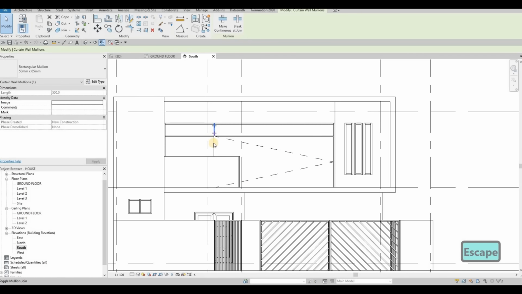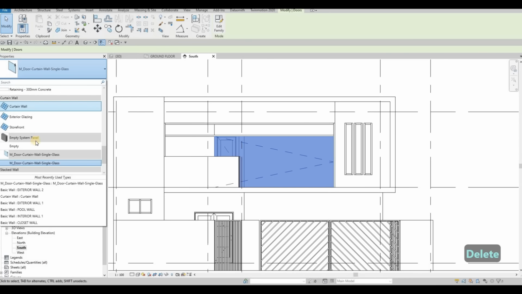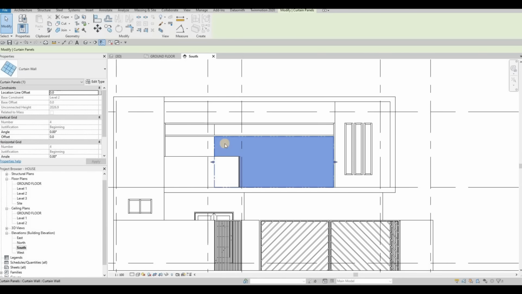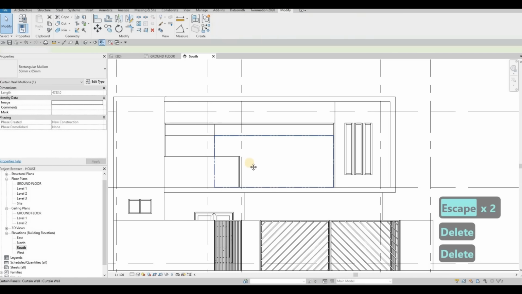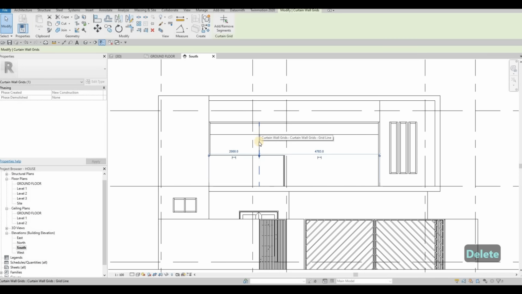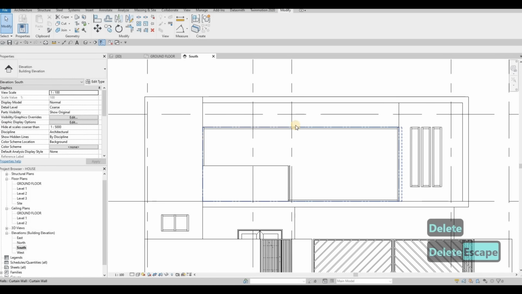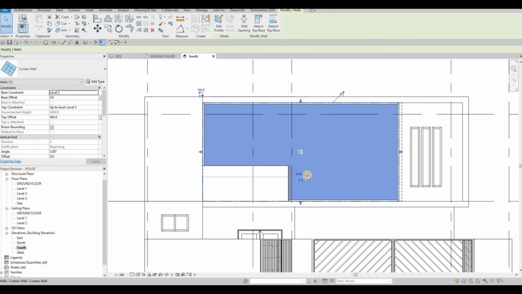We could remove this first and remove this. Change this to curtain wall first, and then we could just click on the way we want to change this. So here I want it to be all the way to the top, so it looks nice.